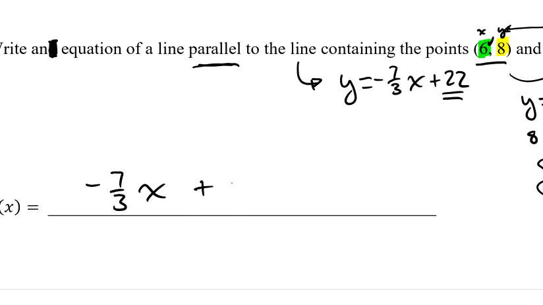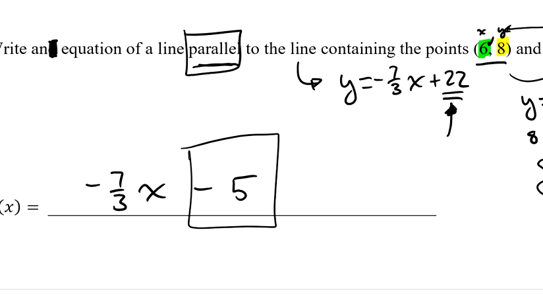Or if I don't like that, I could say plus negative 5, or just minus 5, right? But the point is, as long as I pick a different y-intercept from the y-intercept that this point has, I have a line that is parallel to the given line, the line that went through those two original points. So I guess I'll leave my answer right there.